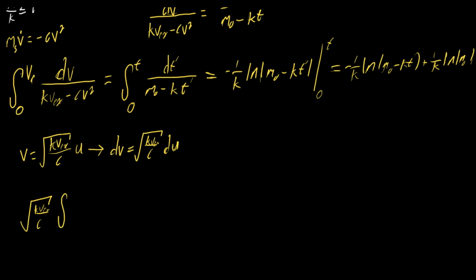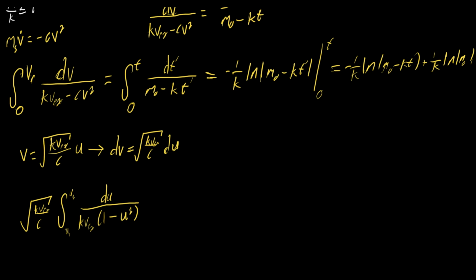And then here, let's just ignore the bounds. We're just going to say this is u1, u2. We're going to resubstitute that v in, and then plug in the proper bounds, but we're not going to solve for the u here at the moment. The whole point of doing that is, when we square this, that c will cancel with the denominator here, and then we can just pull out that k vx. And then all we're left with here is 1 minus u squared. So that was the whole point of the substitution.